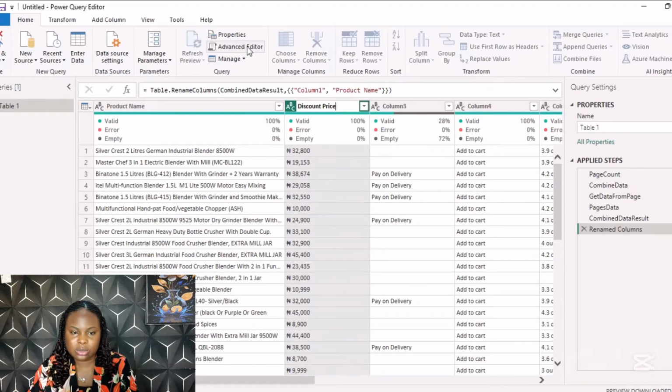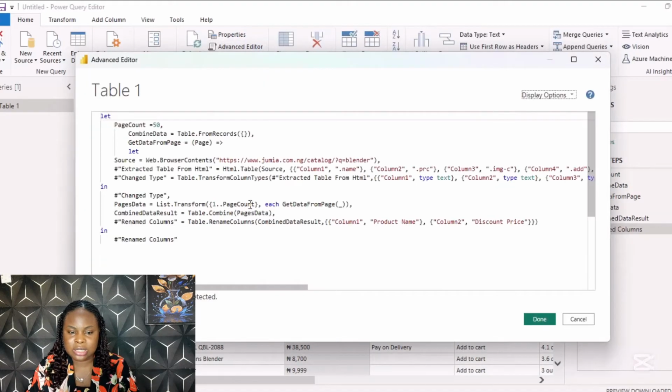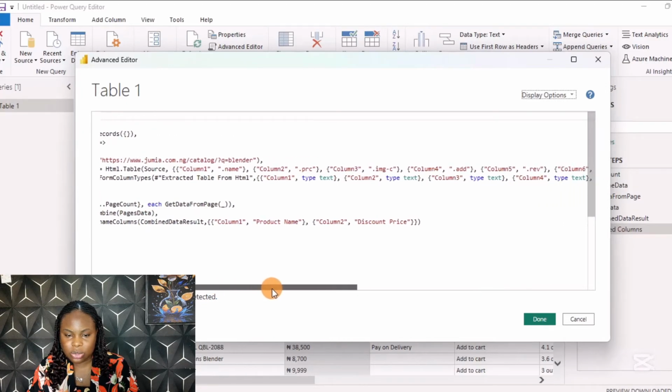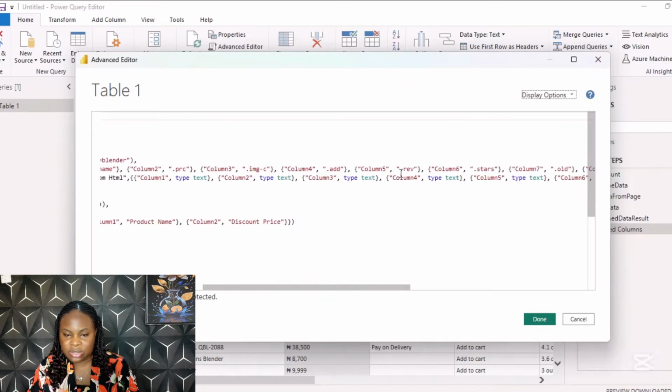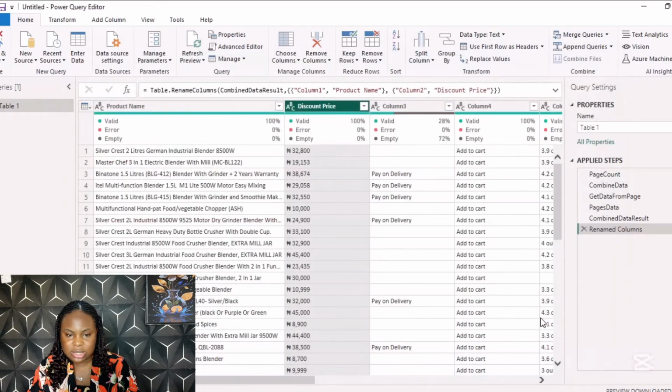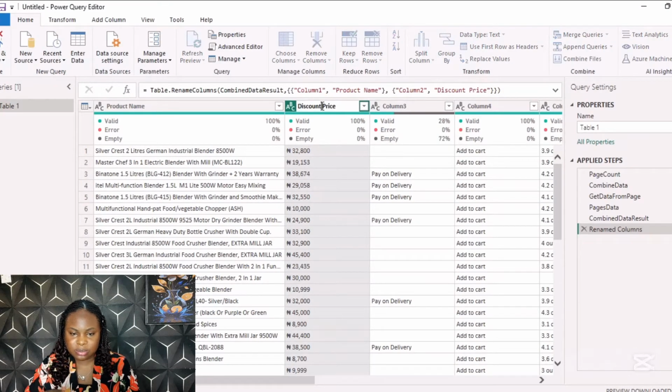You ask me, how do I know? When you click on this advanced editor, column 1 is the name of the product, column 2 is the price, right? And then column 5 is the revenue. All right.